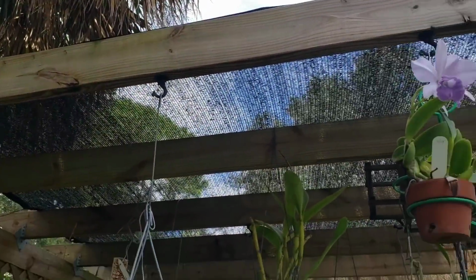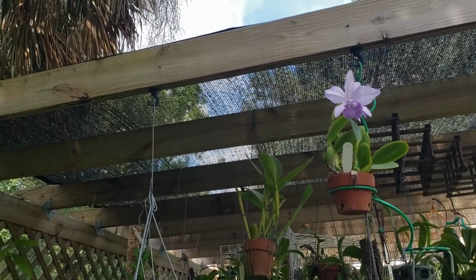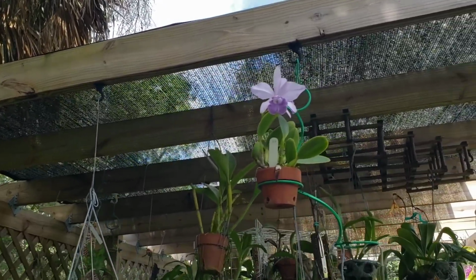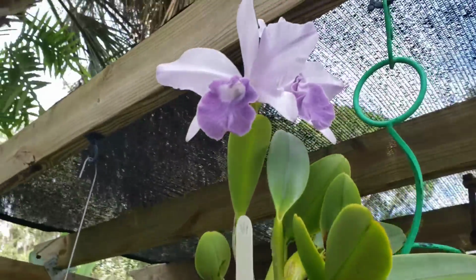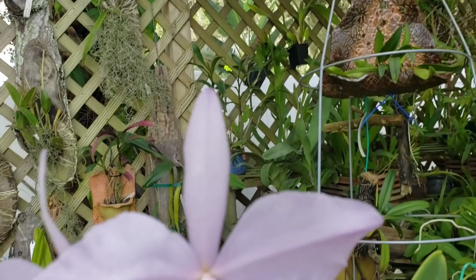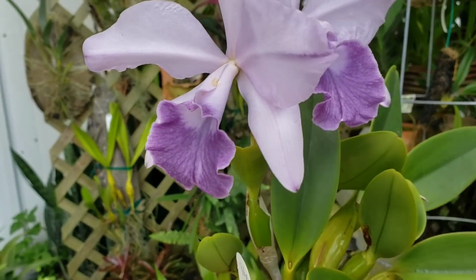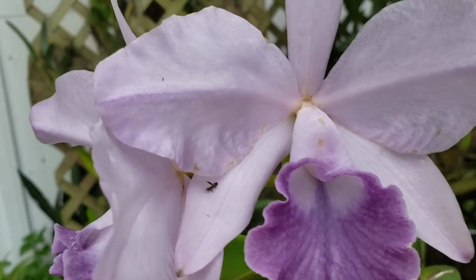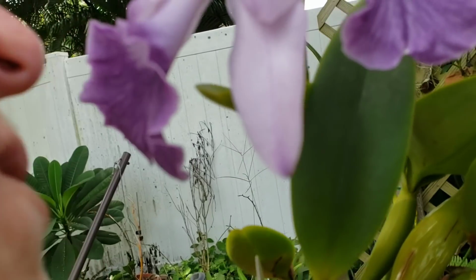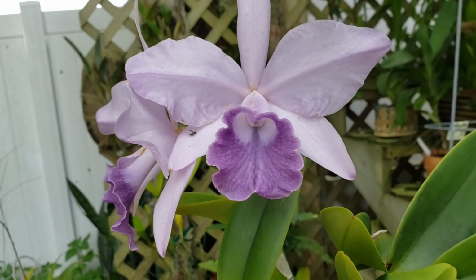What I have on the top right now is shade cloth. Originally, because I thought I know everything. This is, by the way, a new girl just opened. She's blooming for me for the very first time. Isn't she beautiful? And you can see that she's turning yellow already because of that amount of rain. And she smells so good.